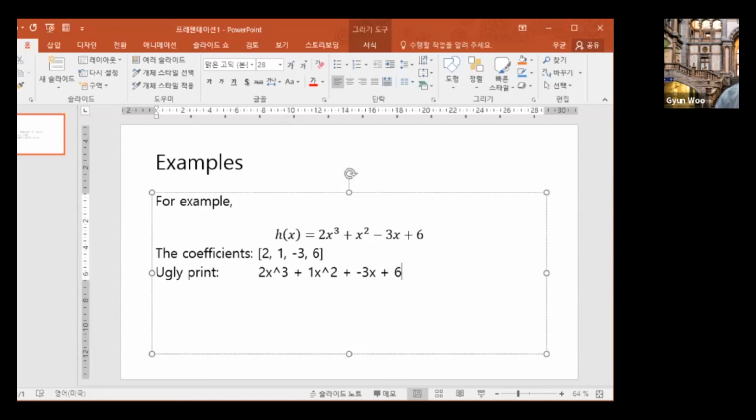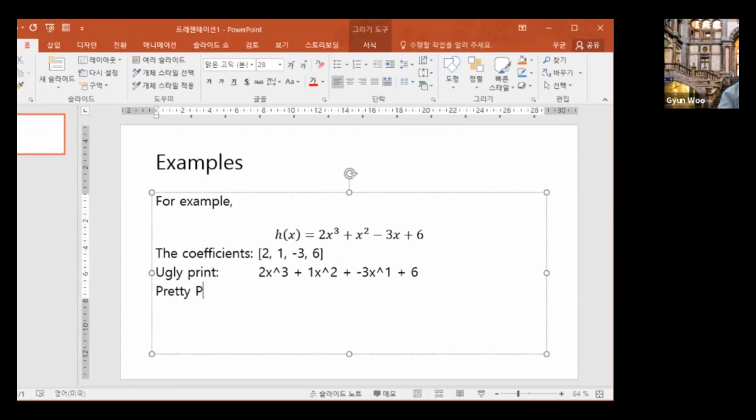This may be your ugly print. Okay, but this is not allowed in pretty print.